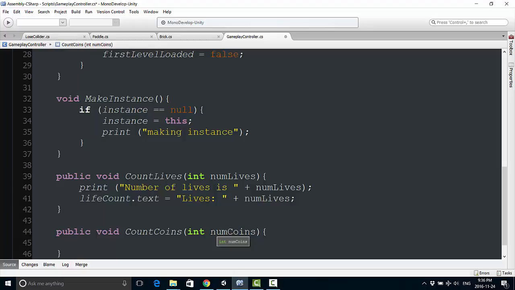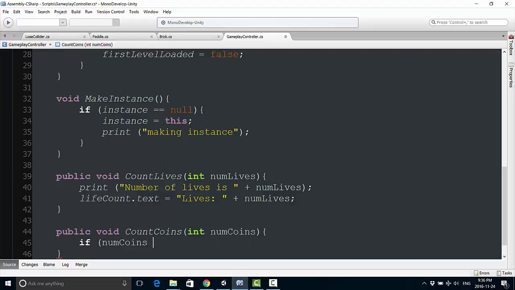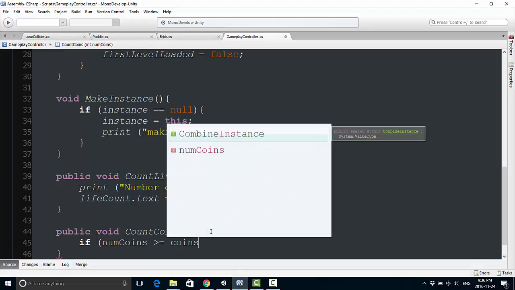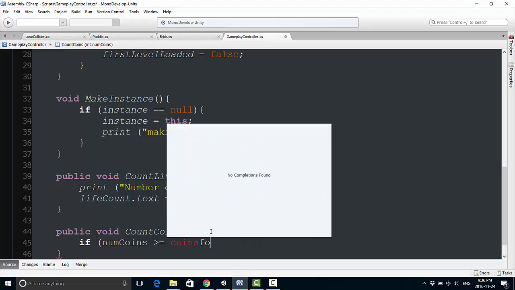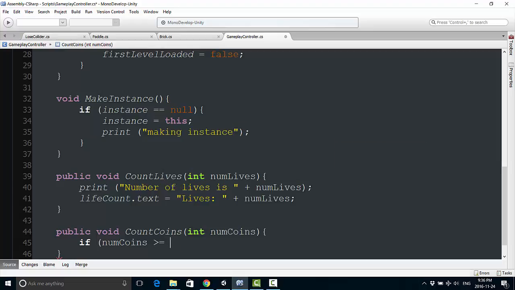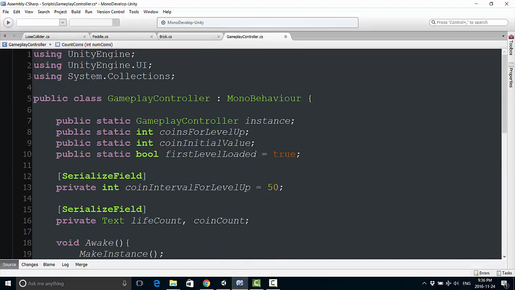Okay, now we are going to start with an if statement and say if the number of coins is greater or equal to the coins for level up. Did I declare that though? Public static int coins for level up.